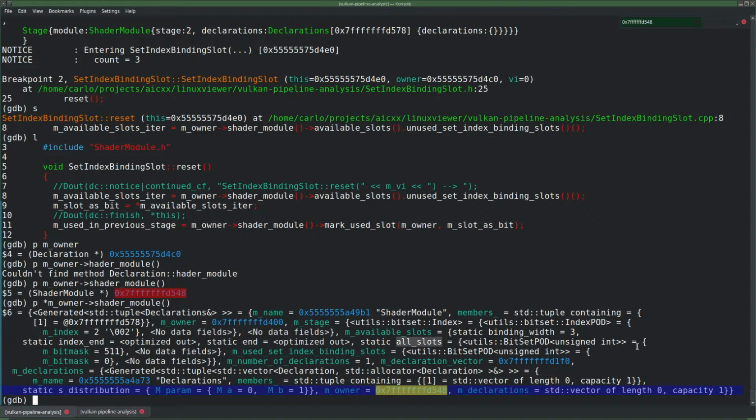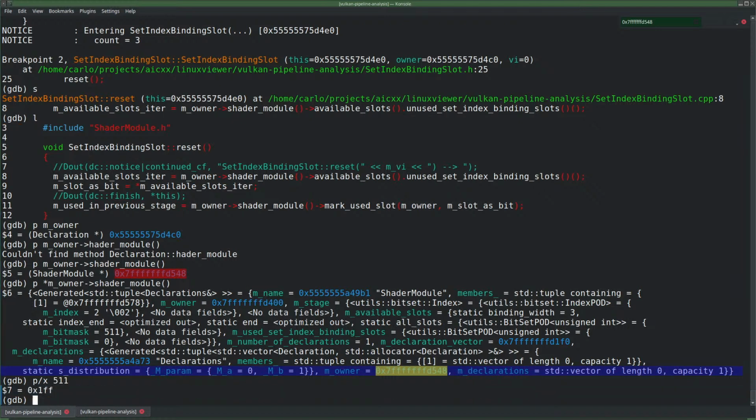That's all slots. Oh, really? Is that all slots? Oh, right. Okay, that's 9 bits. Yeah, yeah. Okay, that's actually correct then.